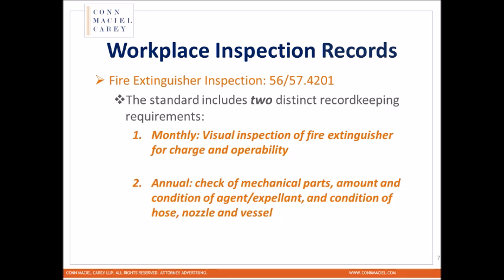So, related to this, and not a record we need to be maintaining, but we do have to establish procedures and coordinate in advance with our local firefighting organizations or any on-site. We also are going to have to establish evacuation procedures. So we want to make sure that this is something that we do, and it's not going to be one of those records that is checked specifically with the fire extinguishers, but it's nonetheless one that we need to have a procedure in place.